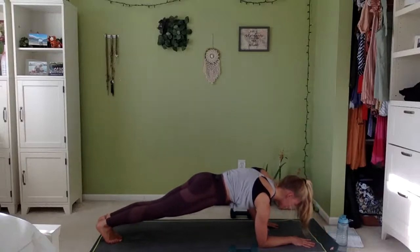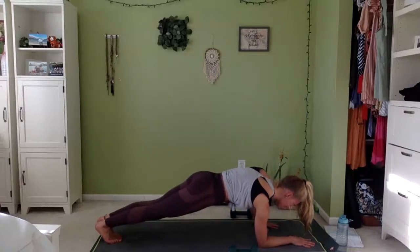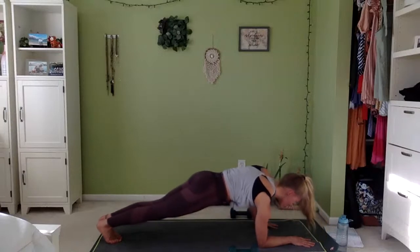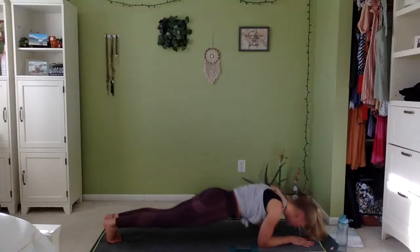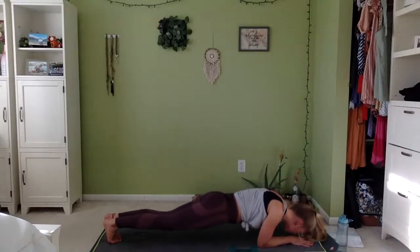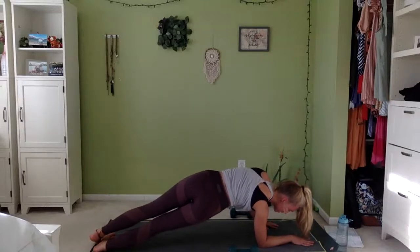And inhale as you press back up. Exhale, lower it down. Inhale, rise. Exhale, lower. We'll take five, four, three, two, one. Press it up. Start to drop the heels down towards the mat, keeping this right forearm planted.